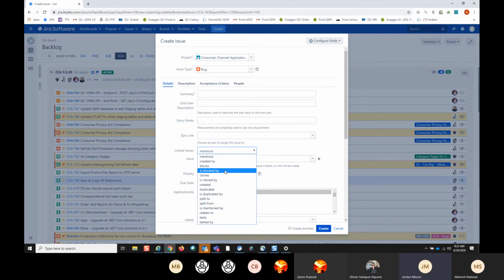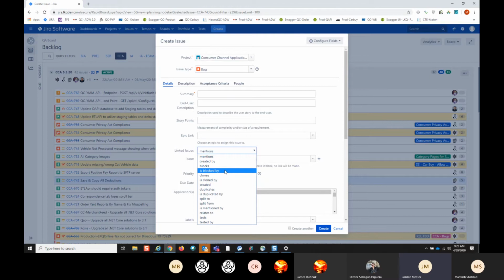Now, the only time you'll use an impediment is if you can link it to another story or another bug or something along those lines. And the impediment is a one-to-one correlation. So if I have a bug and it is stopping me, or I have a story that is stopping other people from doing something, it would block something.